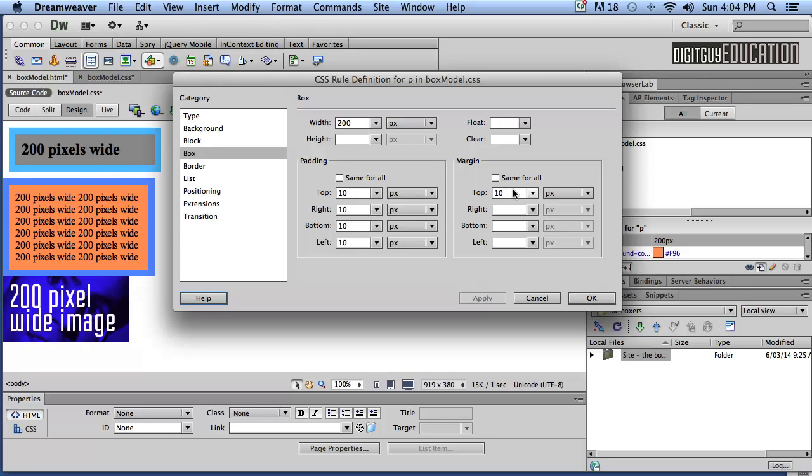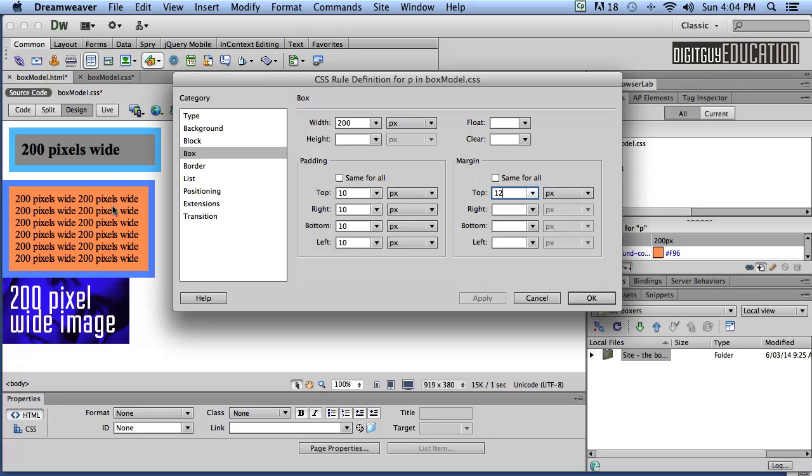So watch this. For example, if I was to want to move this away, if I make that top margin of the p tag 12 pixels, watch closely. See how it moves 2 more pixels? Because it was the bigger of the two. Now, the top one had a 10 pixel margin, and this one has a 12 pixel margin. So the browser says, okay, we'll use this margin for the p tag, which is great. So you must know that.